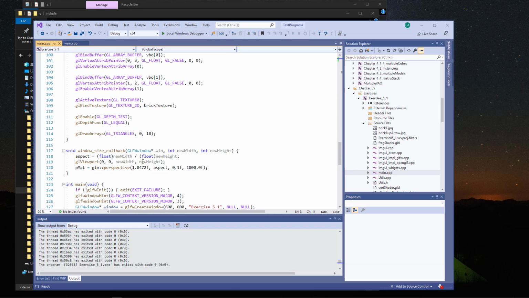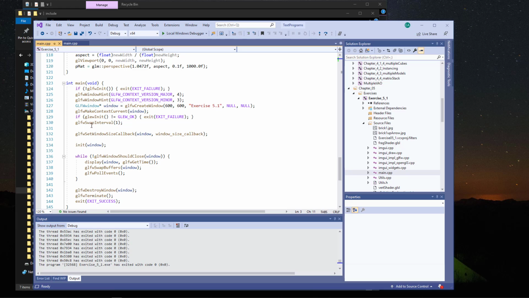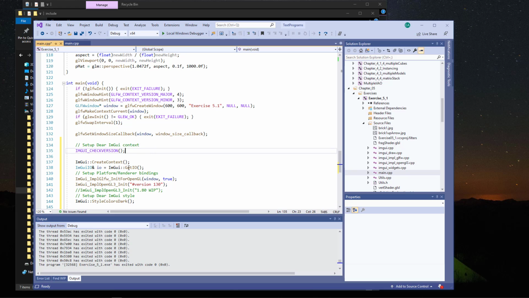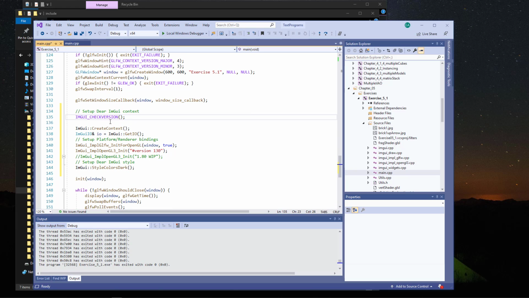All right. So in main, we have right in here, boom, we're going to put that. Now, what happens in here? We are checking the version. We are creating the ImGui context. We're setting up I/O here. We are initializing it to say, yes, we are using glfw, init for openGL. We want to use that. This is the version that I happen to be set up for, 1.3.0. So it's sort of a minimum version here. That's what I used. Let's leave that.